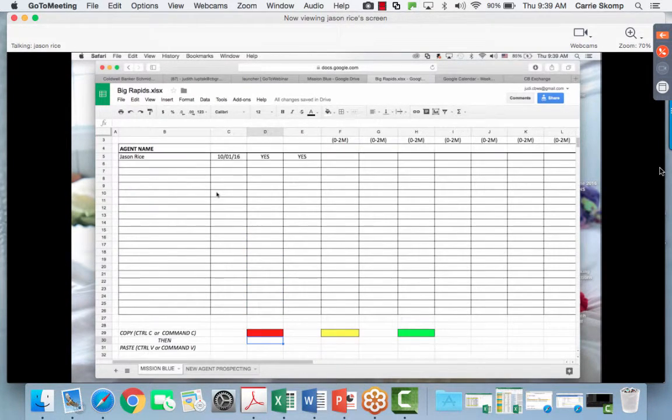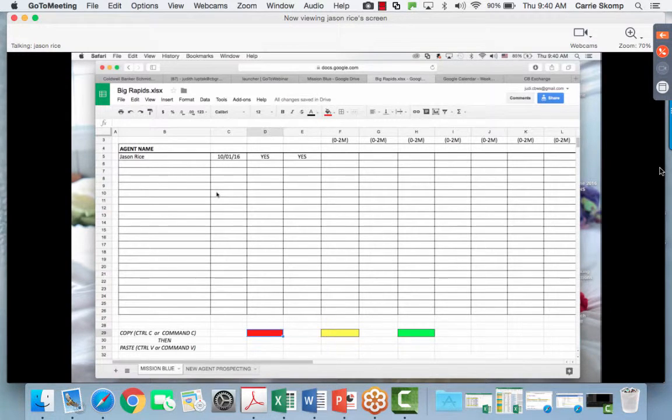We've given the 3 color codes because this blue light tracking is basically a visual. It's color coding for our agents' path down the Mission Blue. So red simply means we have not done it. It's not been started. Yellow means we've started it. It's in progress. We're getting there. And green means it's all done.